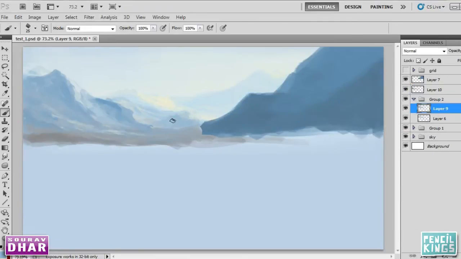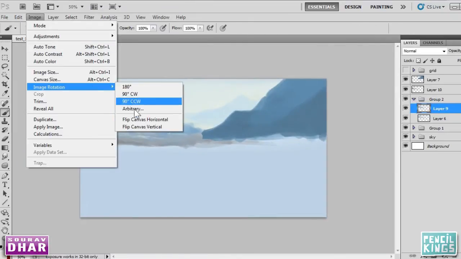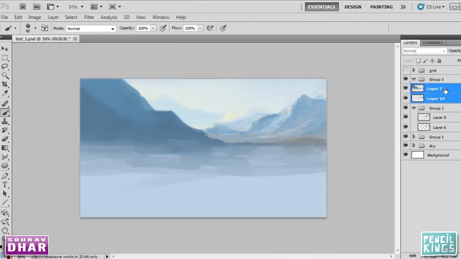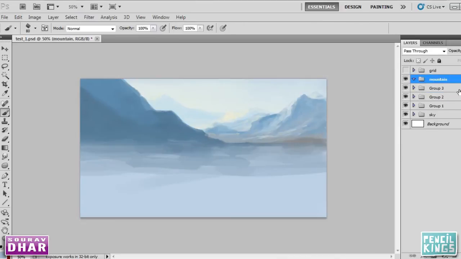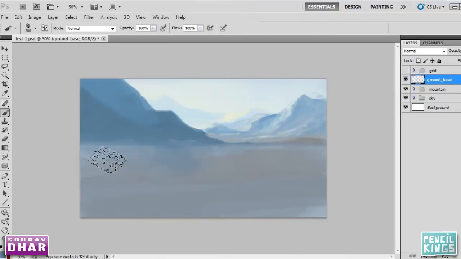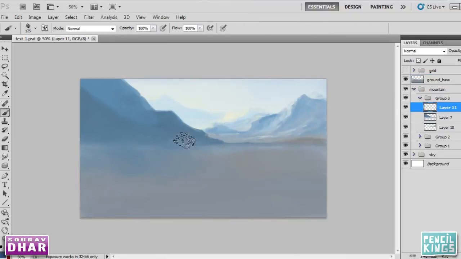Okay, like that. And at this point I'm really open to jumping between the layers back and forth and making corrections and adjustments. It's very important to maintain a proper structured layer setup for your painting. I like to club them together, and one more thing is that I really like to flip my canvas horizontally every now and then, and by doing it you know whether your painting is in balance or not. Alright, so clubbing them together. Okay, in the mountain group I have all those layers related to the mountain, so if I need to correct anything I'll just go into that layer and correct it.